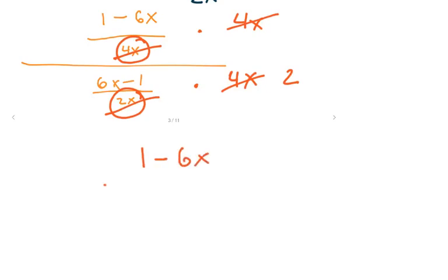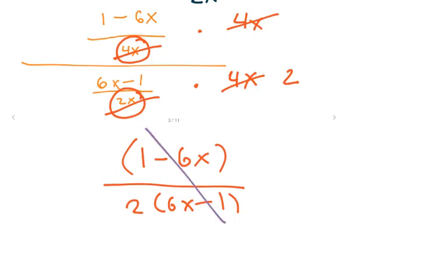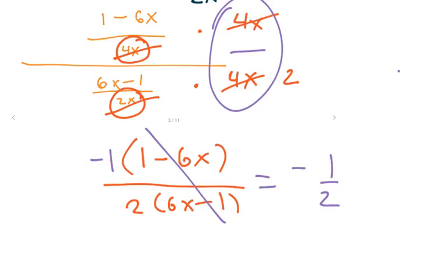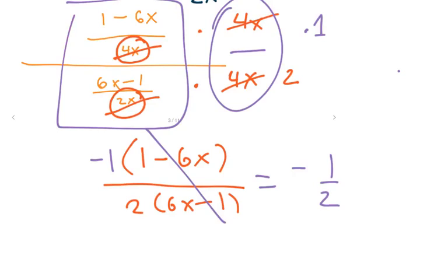6x in the numerator, and the denominator is 2 times 6x minus 1. Now again, realize the top and the bottom do match up except for the fact that their position is switched. So this will divide out and give me negative 1, and hence leave me with negative 1 over 2. One other point that I should stress is the reason why it's okay to multiply by 4x over 4x is that 4x over 4x is 1. So I'm not changing this expression in any way.